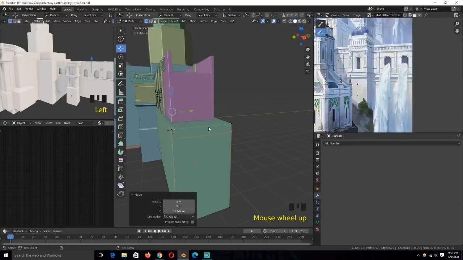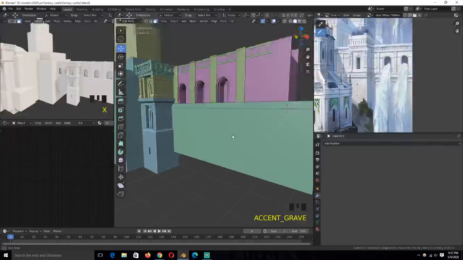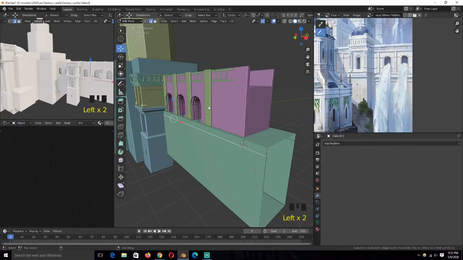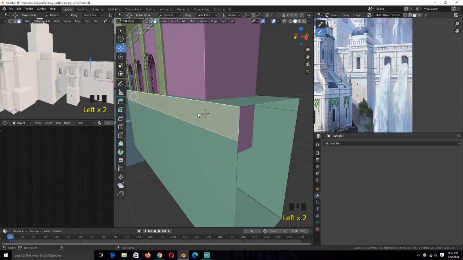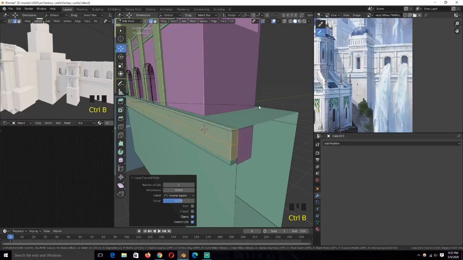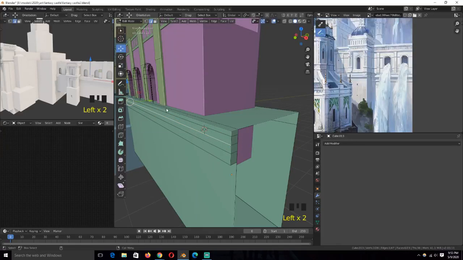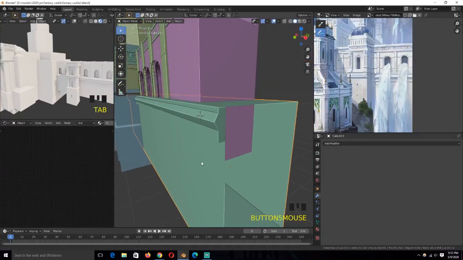Now the easiest way to do this would be to first get rid of these faces, otherwise they're going to cause a few issues. I'm trying to add in the details, but doing them with these faces existing is just going to make it harder. So now I can just focus on this side, add a loop there, Control B, select this edge, drag it out. I think something like that is what we want.